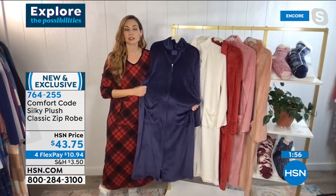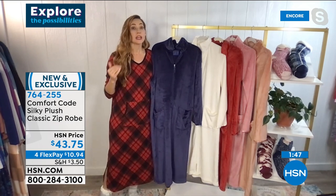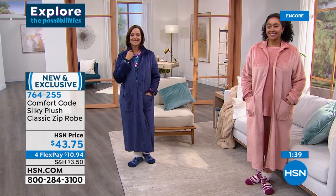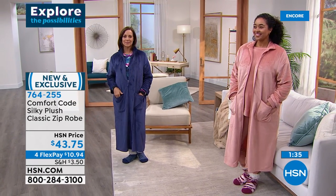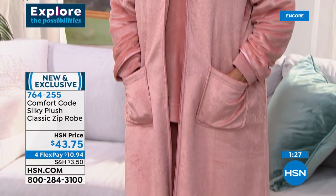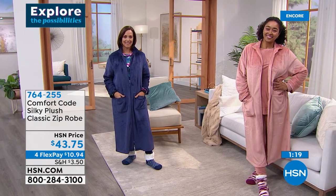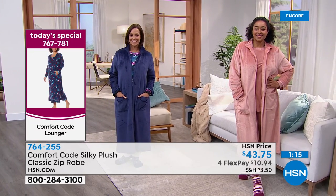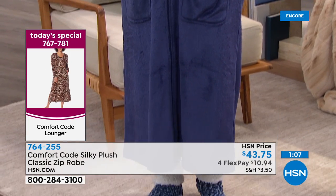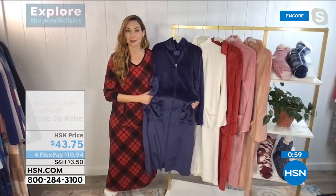What I love about the zipper versus a tie-on robe is the confidence — it's not going to fall off. You can wear it solo and feel confident, or layered on top of something. Adding that zipper makes it feel more put together and appropriate. If you have teenagers or neighborhood kids running through the house all the time, you can still feel at ease with that confidence the zipper brings — feeling a little more zipped up.